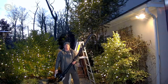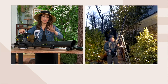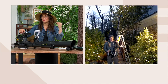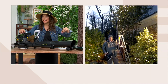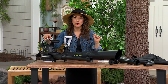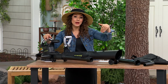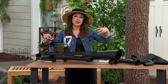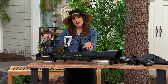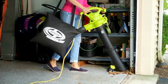Yeah, and here's the thing. It's super important. We found this out at our house because when we bought it, the gutters hadn't been cleaned for a while. The problem is, and you can hear it when it's raining, it's not draining properly down the gutters, it's sending water in places that it's not supposed to go. It could be draining near your windows, areas that are more susceptible to a large stream of water. So cleaning your gutters is really important, and having the right tools so you don't have to get up on the ladder to do it.